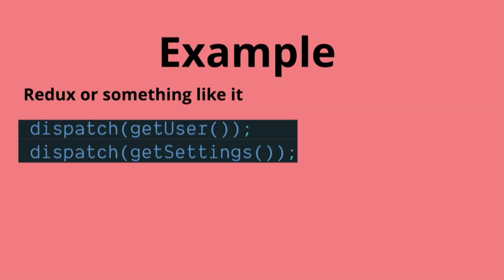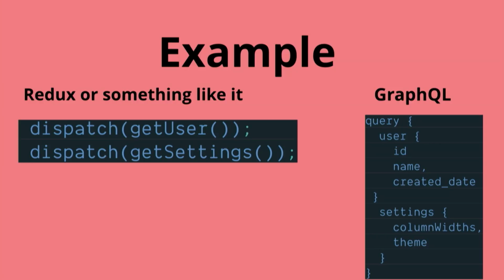So just as an example of a traditional app, Redux or something like it. No insult to Redux, I've used it heavily and continue to, and this is probably really bad Redux. But you might see something like this in an app because not everyone writes perfect code. We all work under time constraints. So it's your first day of work, and someone's like, we need that row width. You can handle that. It's your first day, and you've been working in the industry for some amount of years, maybe. And you see just getUser, getSettings, and you're like, oh, okay, cool. There are 42 settings, and I don't know anything about this user.